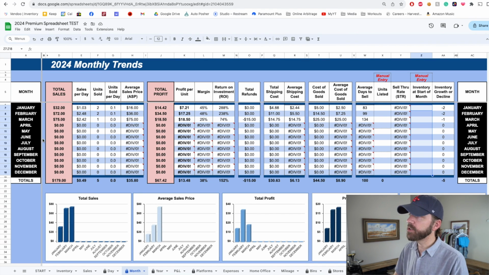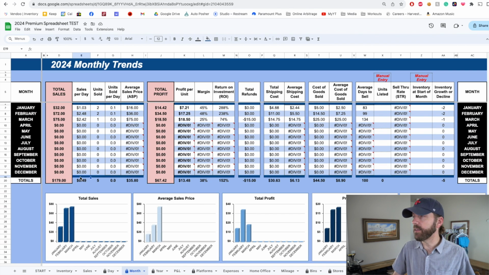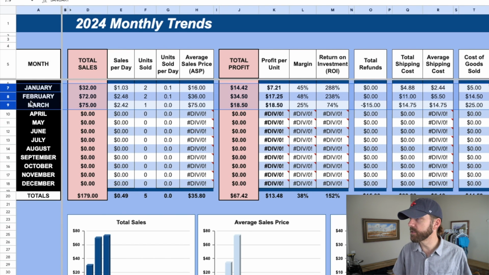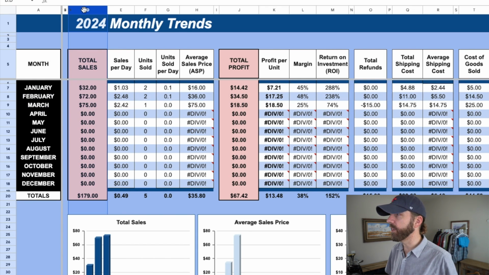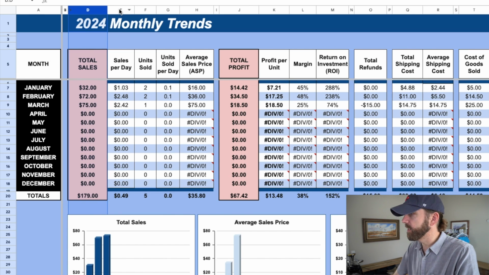You're going to look at each month of the year and you're going to see all the stats that you may want to see. Now, there's a lot of numbers here and you may not want all of these. So just pick and choose which ones you want to focus on and use that as metrics for you and your business. So we've got the first 3 months where we've logged sales. You can see that the total sales are pulling in. And I'll quickly go across and just explain these really quickly. You've obviously got some graphs down here that will highlight what's going on up here visually.